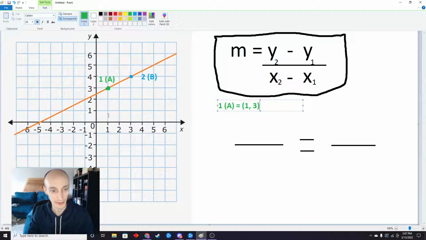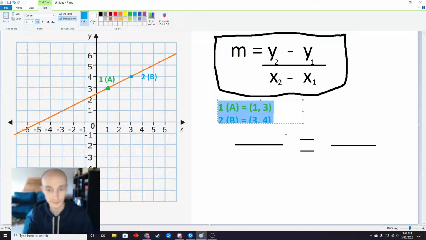X is 1, y is 3. Simple. Point 2, or B, if we want to call it that, we see we have an x of 3 and a y of 4. So now we have 2 sets of coordinates.